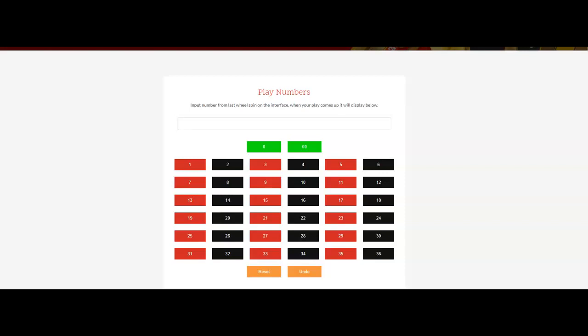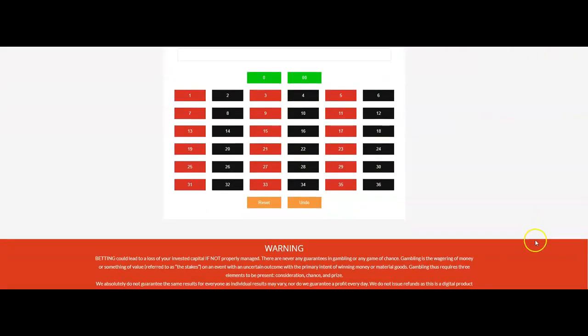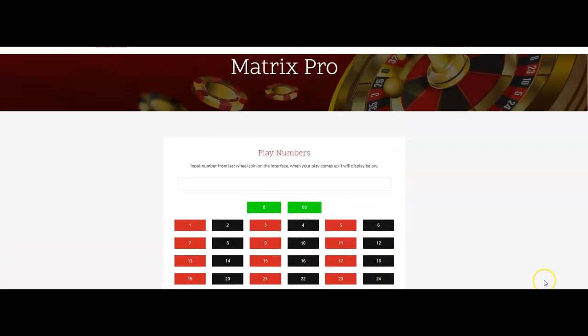We're going to give you a quick demonstration on how to use our new Matrix Pro program, and this can be used on any device, whether it be a cell phone, tablet, iPads, laptop computers. It is mobile friendly. A couple of quick things before we get into how this works, and the power behind this is actually very powerful. It will do its job and pretty much guarantee you a profit every day. However, you have to have a couple of things in place.